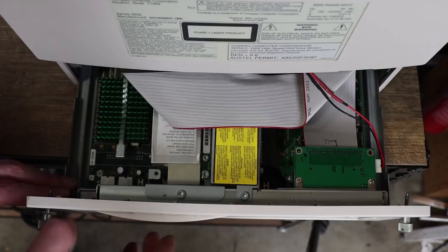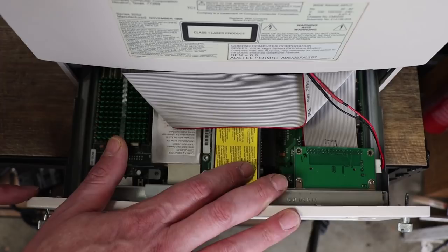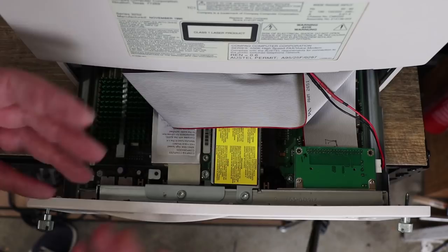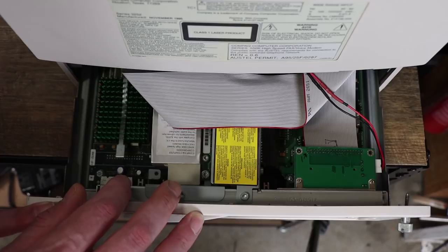Now obviously the downside of this is you can't just pull the motherboard drawer out anymore - you do have to disconnect these two cables or something similar to be able to remove the hard drive. But the upshot is this now has a compact flash hard drive, which means getting files onto it is even easier, even though I did just show you the networking side of things. Not exactly what I had planned, but it's a solution and it's one I came up with fairly rapidly. Mind you, I now owe one of my computers a compact flash adapter - I may have borrowed it.